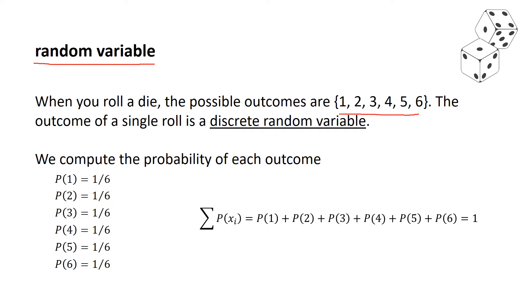And it's a fair die, so that means that the probability of each outcome is the same. The probability of getting a 1 is 1 sixth. The probability of getting a 2 is also 1 sixth, etc. Now this is an important point. Here, our random variable is discrete. So it can take on one of a discrete finite number of values. And in this case, there are exactly six possible outcomes.